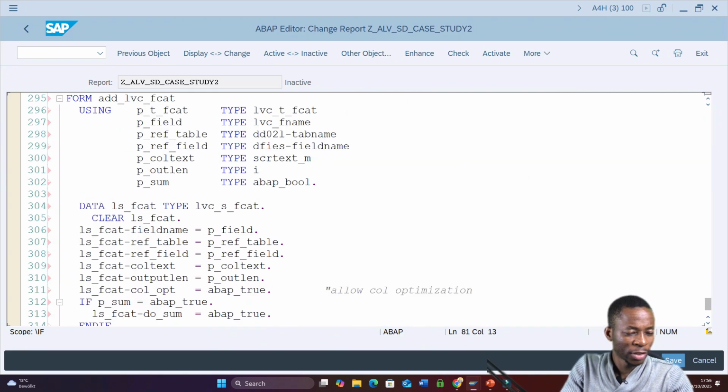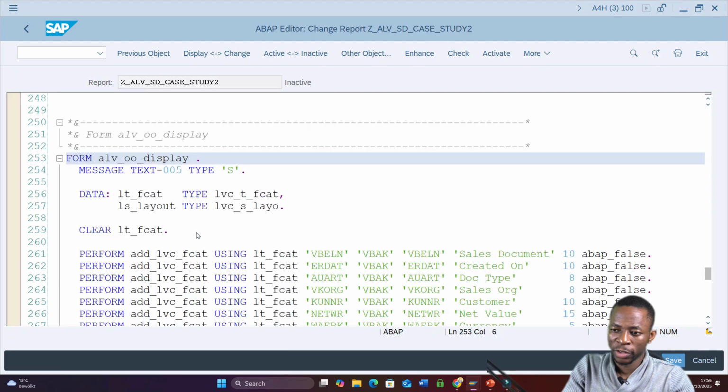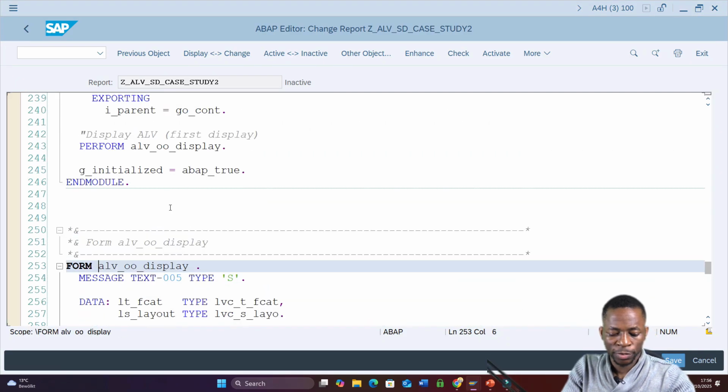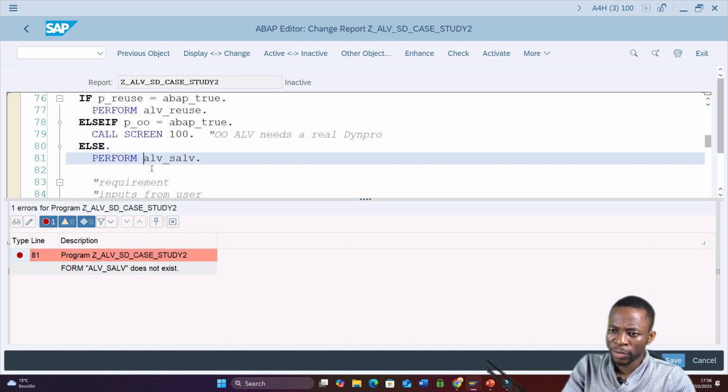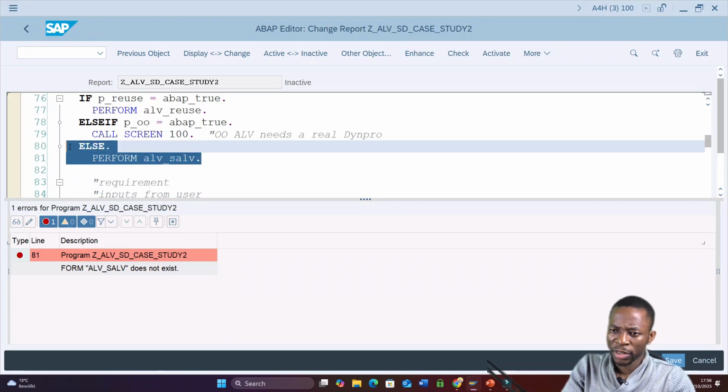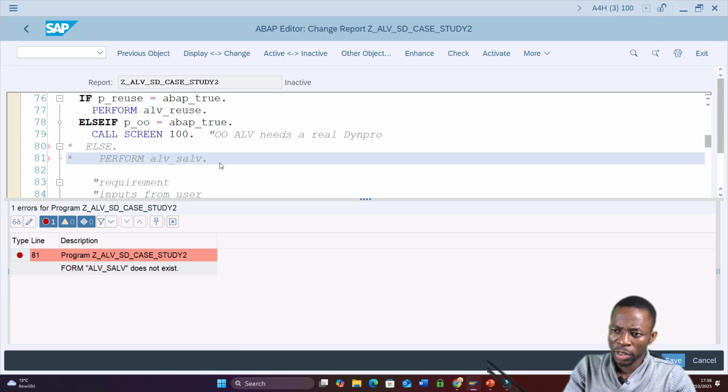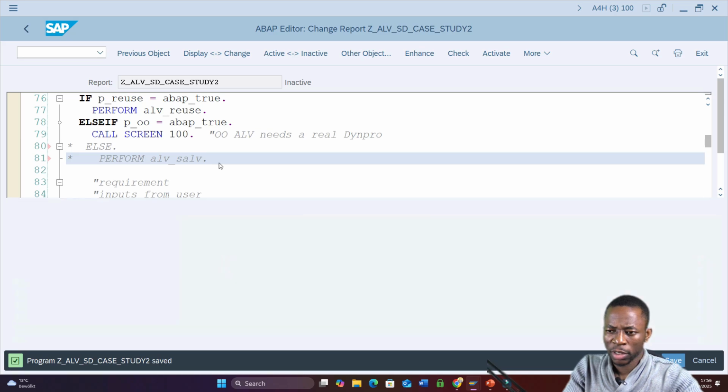So far so good. So do we have this functionality? Yes. So let's do syntax check F2. We don't yet have this, so I will comment this out and test what we have so far. So Ctrl S, and let's do syntax check again.